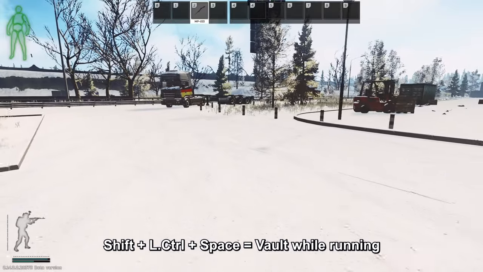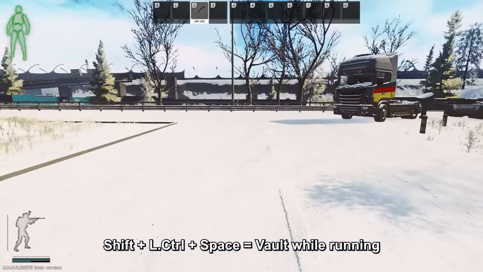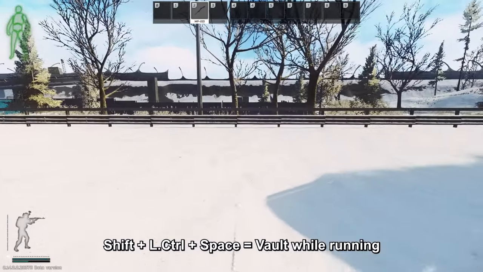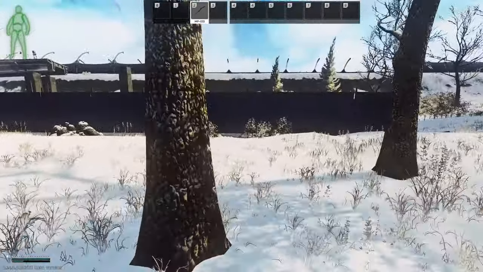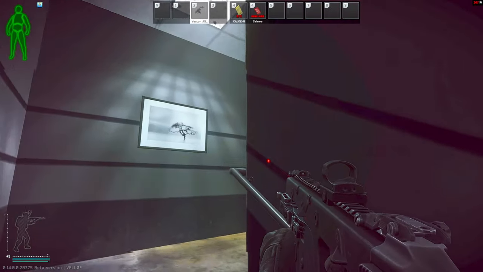Also, get used to pressing shift plus control at the same time with your pinky finger if you're going to vault over objects while running. Otherwise, you can set vault key to V, which is currently melee, and move melee to some other keybind.